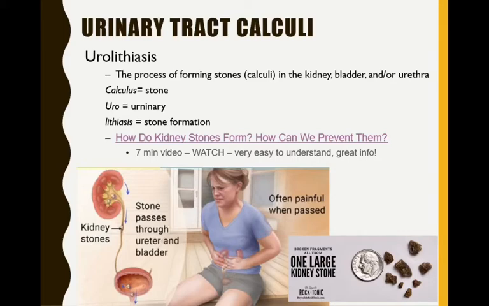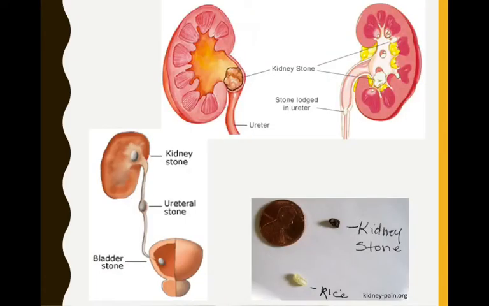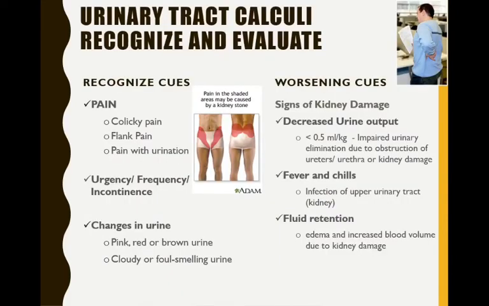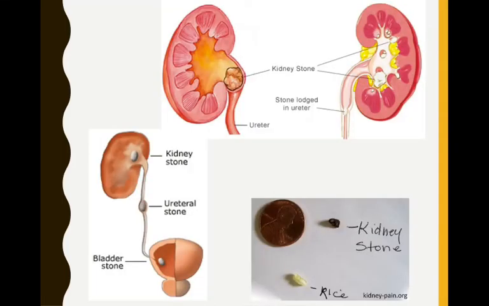If stones are tiny — less than four millimeters — they pass through and you may never know it. You notice them when they get stuck. Stones can get stuck in the ureter, at the junction into the bladder, or further down in the urethra. Anywhere they get stuck, it's going to hurt. Most renal stones do form in the kidney and generally pass out; it's only when they get really big that they get stuck.